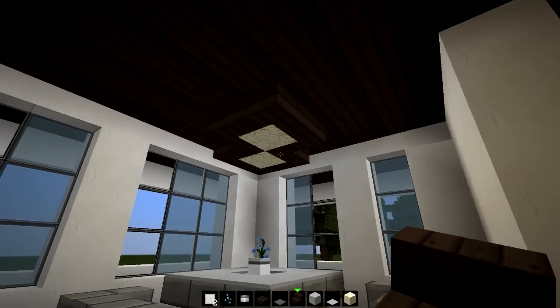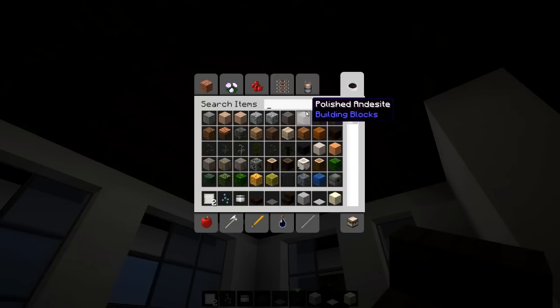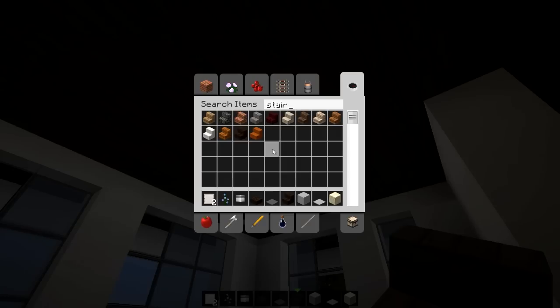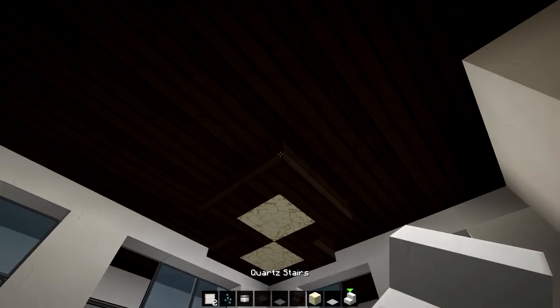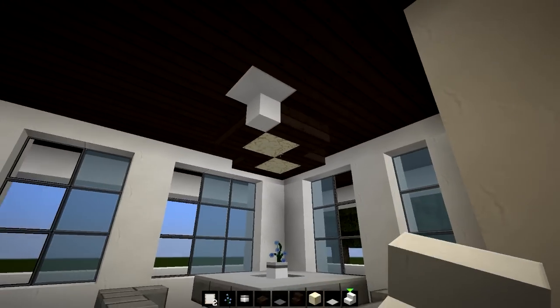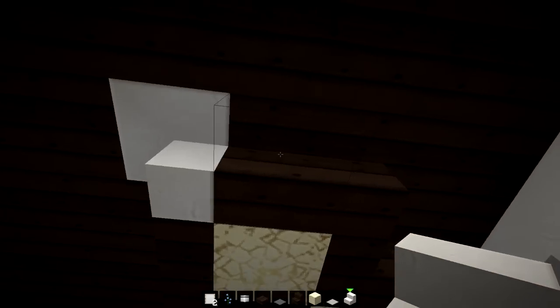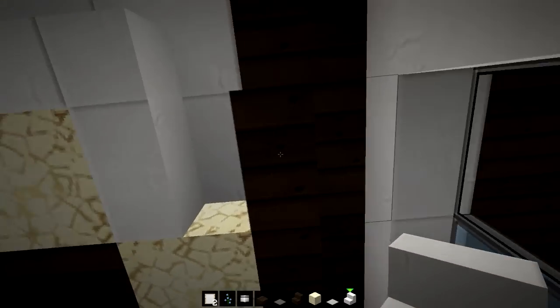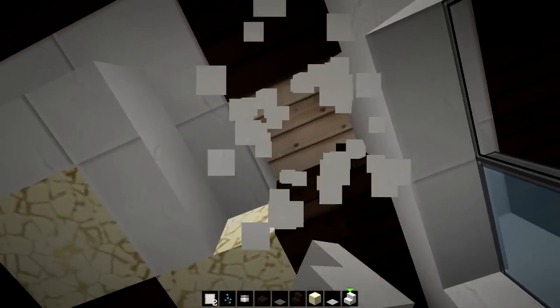I wonder if there's anything that would complement it more than the dark oak that would accent it. Let's try a couple different varieties of stairs here. So I could do sandstone, but that probably wouldn't work. Quartz would probably clash too, well, probably match it too well. Let's see if I change this to quartz. What about if I just went with it? And uh-oh. Now we're getting into bad territory again. Okay.